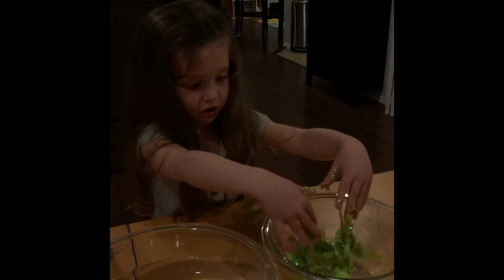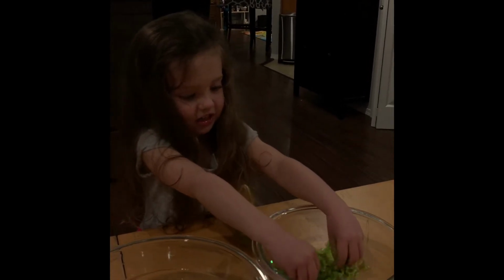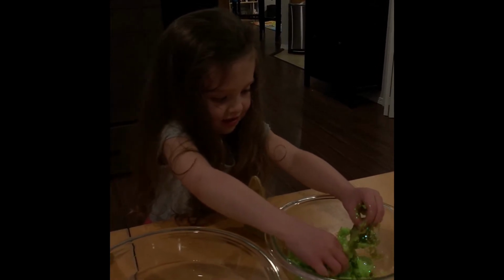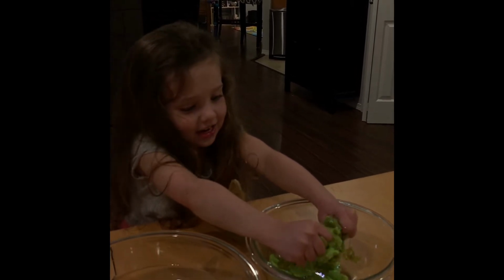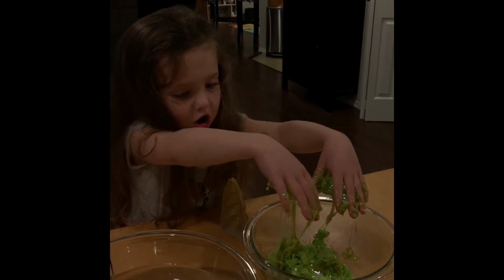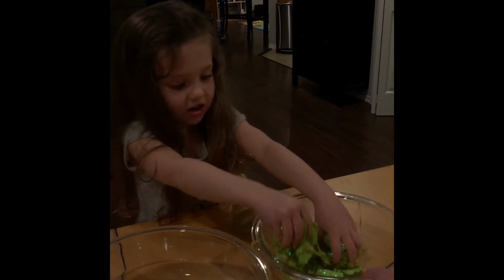Oh gosh. Get this stuff on me. You gotta mix it in. Keep mixing it in. It's like making pizza dough. Yeah, keep kneading it. Ew, this is so gross. Get this stuff off me. The more you mix it, the easier it'll come off you, Penny. It's not mixed in at all yet.